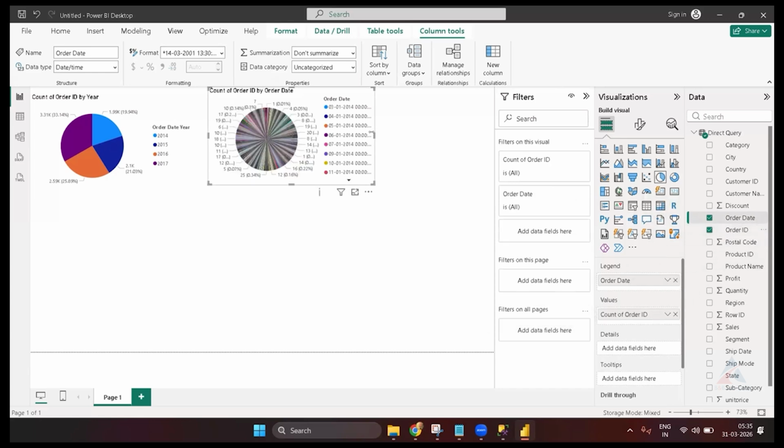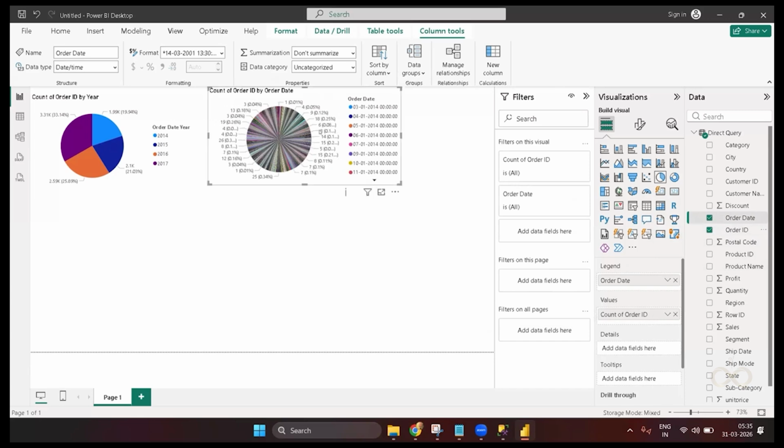Okay. Now what happened here, guys? Any idea what happened here? Previously, when we read the data from the import model, it showed me the option date hierarchy. True, guys? Year, quarter, month, and day. But this time it is a date.